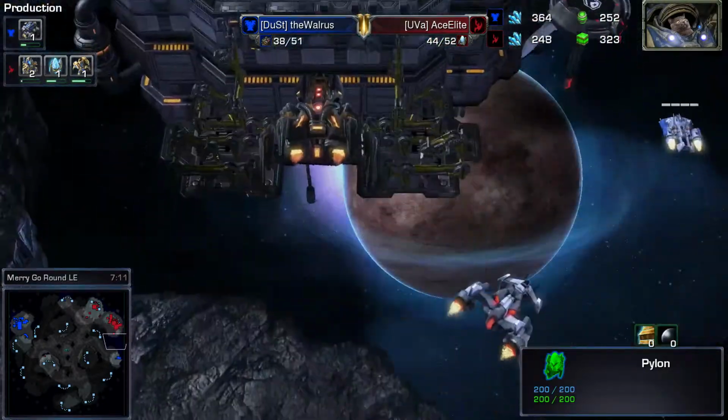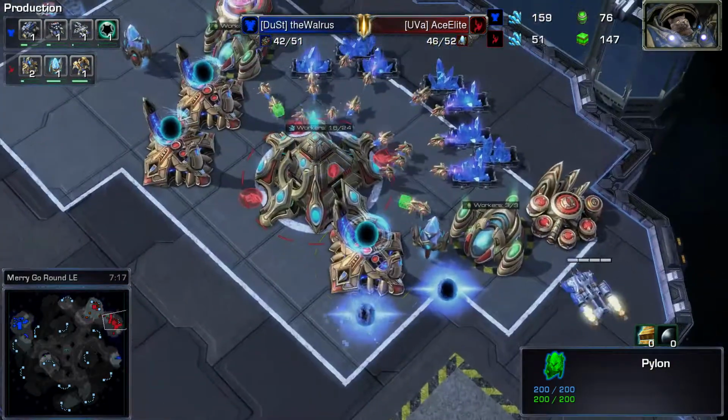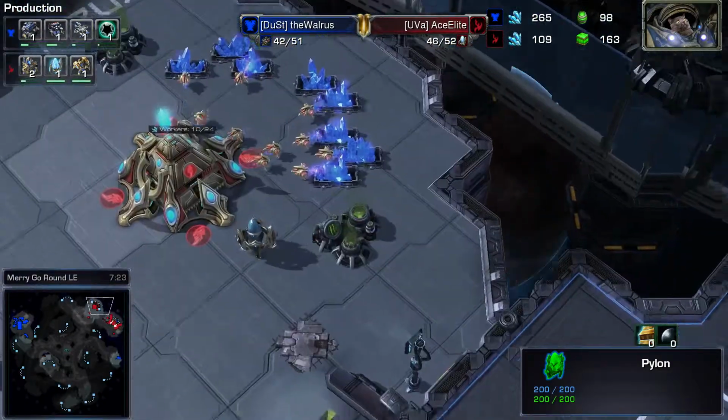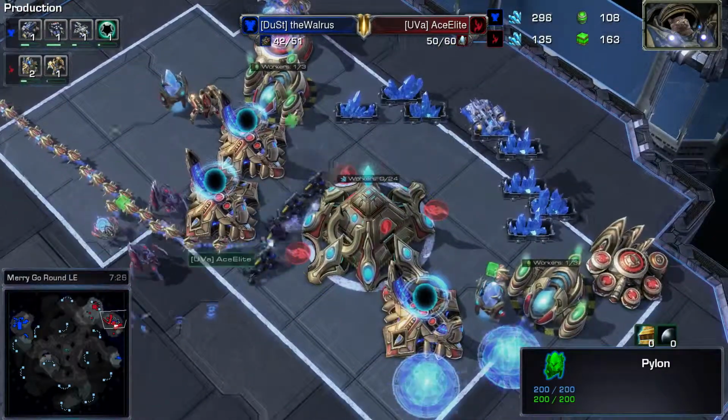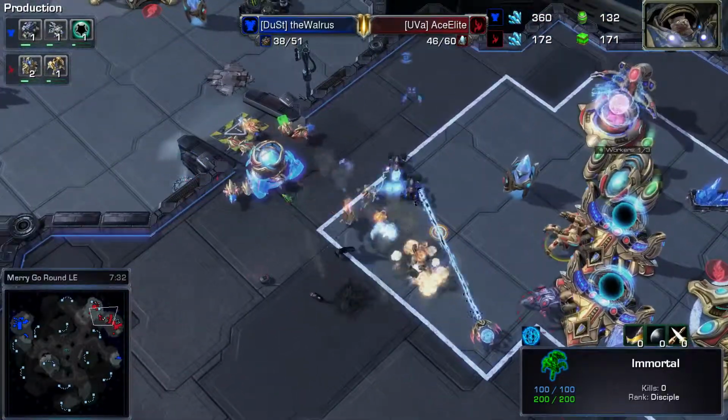Nice positioning from the pylon. Really nice flight path from the Walrus, making it so that the medevac is only revealed at the absolute worst opportune time. Mothership core way out of position to help. However, an Immortal pops out just in the nick of time, and it looks like these Hellions are going to be cleaned up. Oh no, the turn!